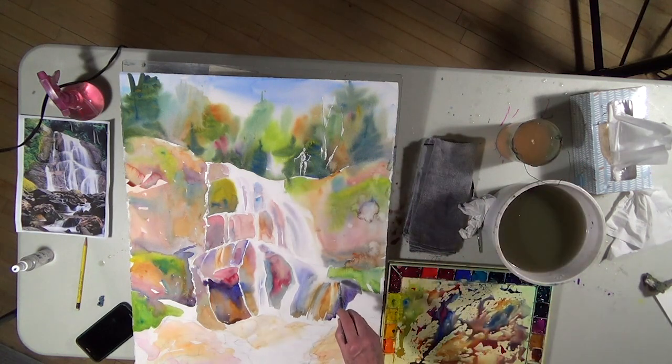This is my clean water back there. See, that's my problem. That's the problem with my yellow. I never could get the clean water thing figured out, because I'm looking at the painting and I'm just kind of throwing my brush at the water.